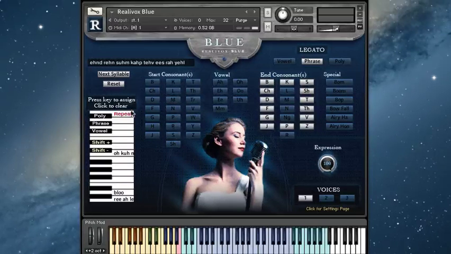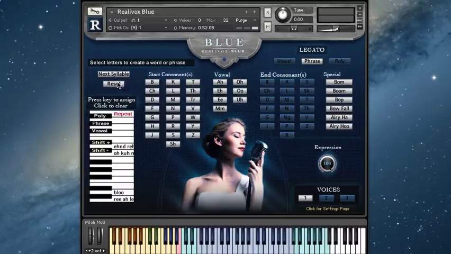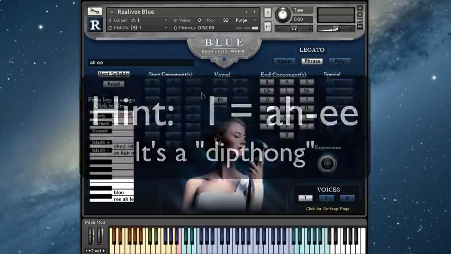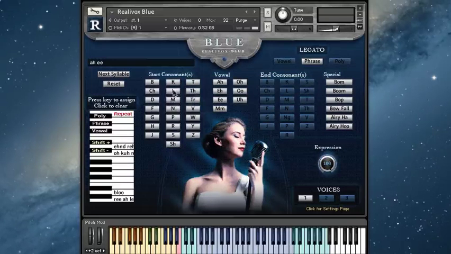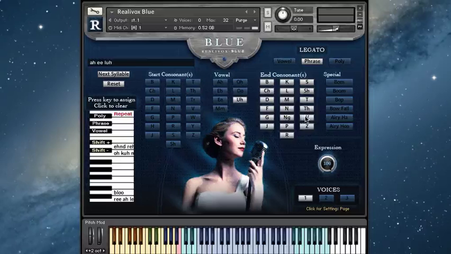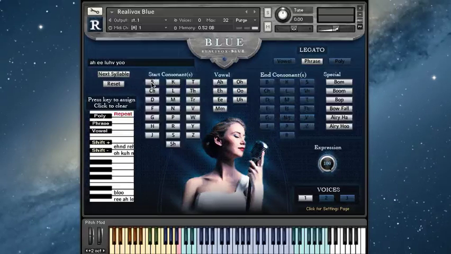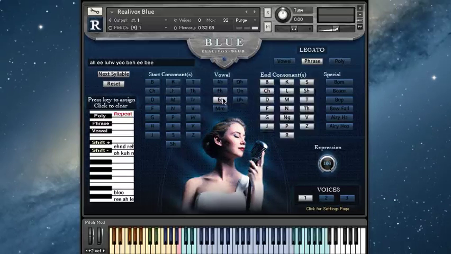First, we'll save this line to a key switch. I'll put it on this D. So now, let's hit reset, and let's do I love you, baby. I will do E for I. That's E. And then love, V. You. And B, E, B. I love you, baby.